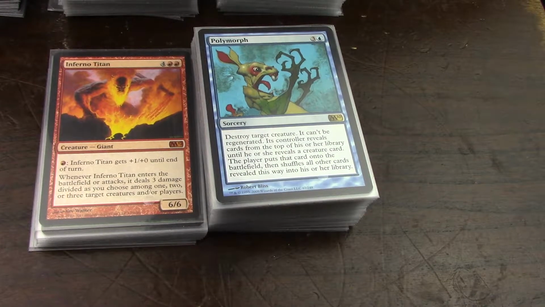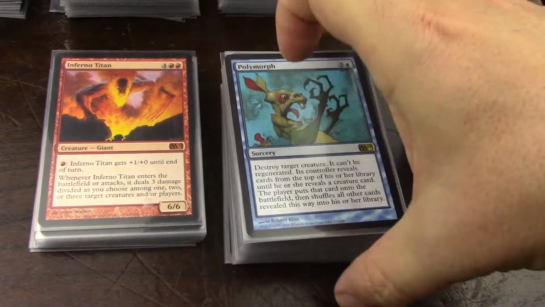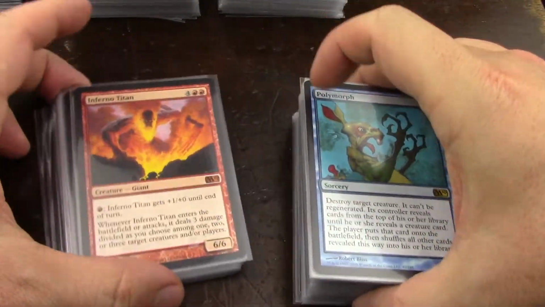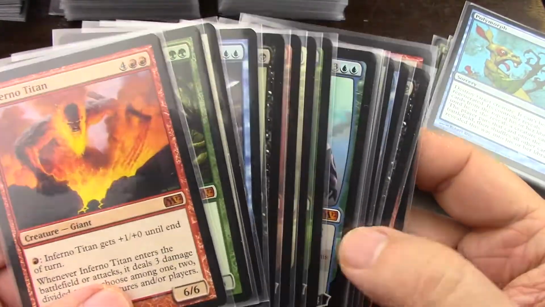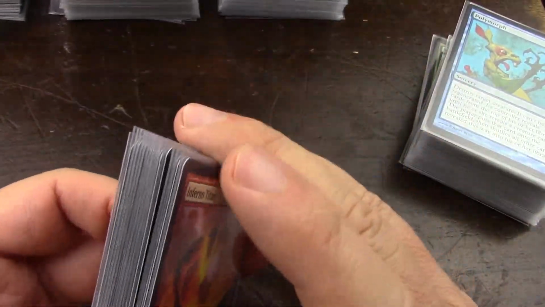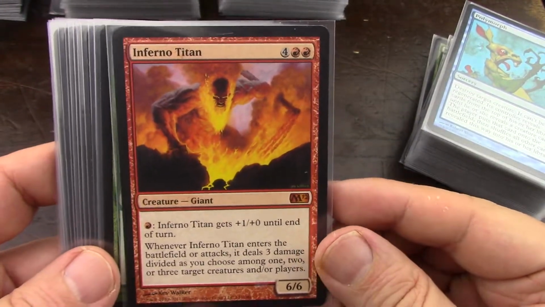The final selection that I'm going to show today is for the Modern deck building experiment that I'm planning to work on. I have a complete set of M12 that I got out of MTGO, broke out of the box and sleeved. I'm not going to show the whole set, maybe some other day, but these are the 15 mythics of M12.